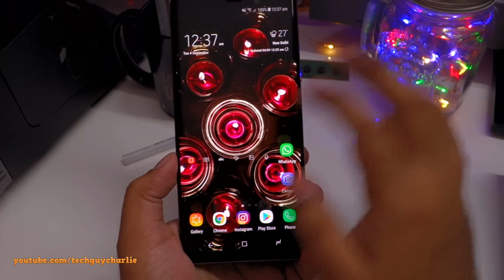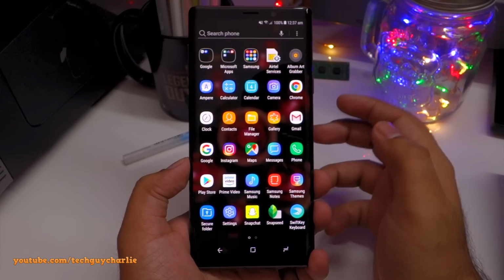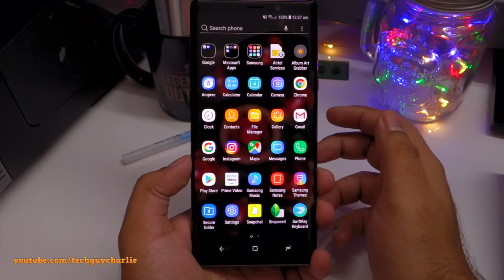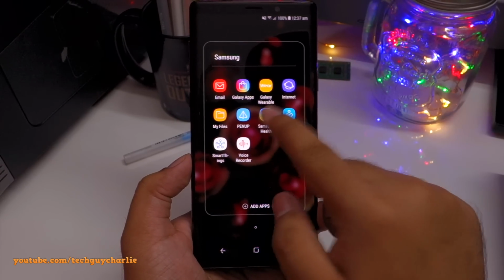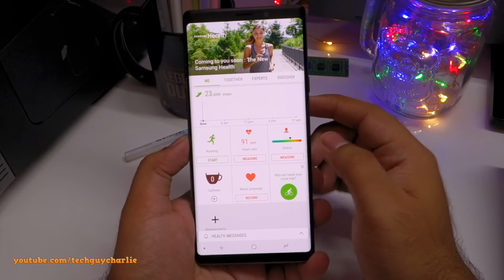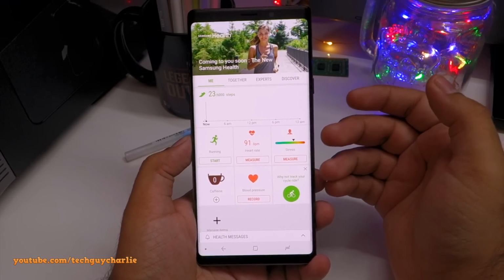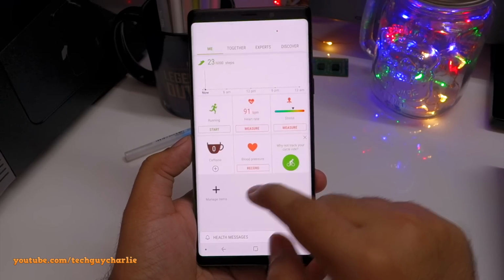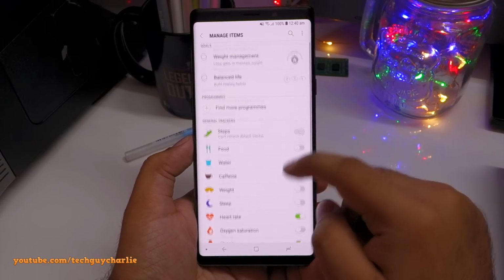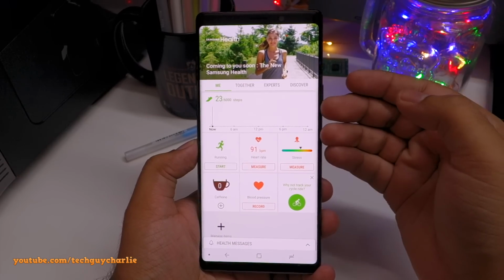So first off, you'll need to open Samsung Health. Samsung Health is pre-installed on the Note 9, and it's probably pre-installed on your Samsung Galaxy smartphone also. So just go to the Samsung folder and launch Samsung Health. So when you launch Samsung Health, you'll see this page. You might need to set up the app first. So set the app and you'll see this page. And in case you don't see this heart rate option here, just tap on manage items and enable it from this menu.